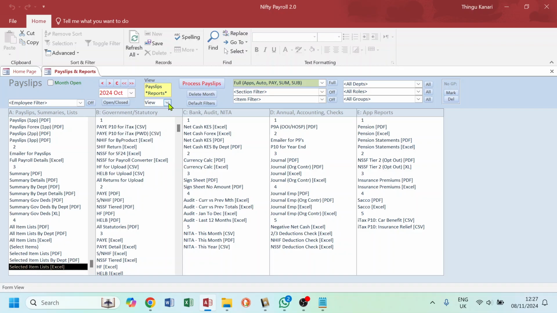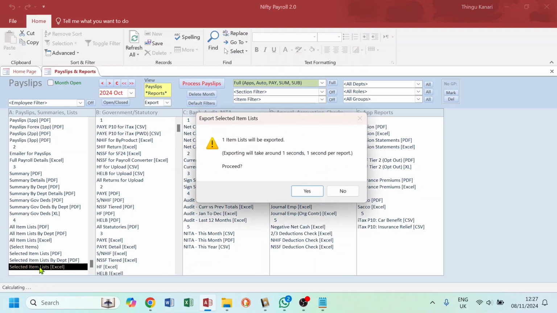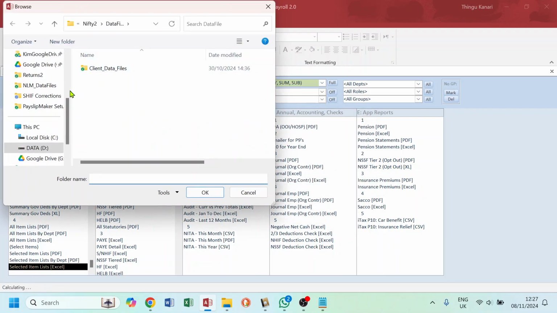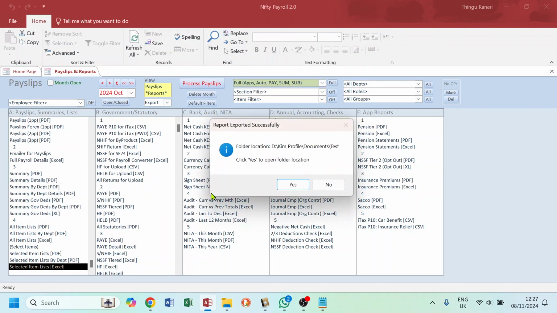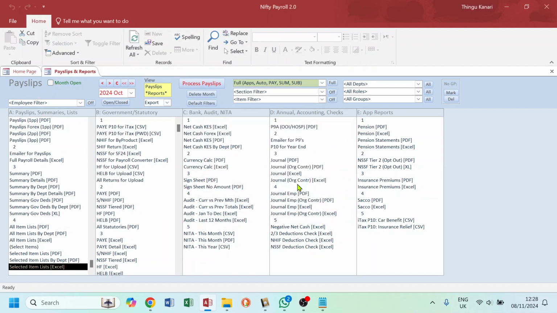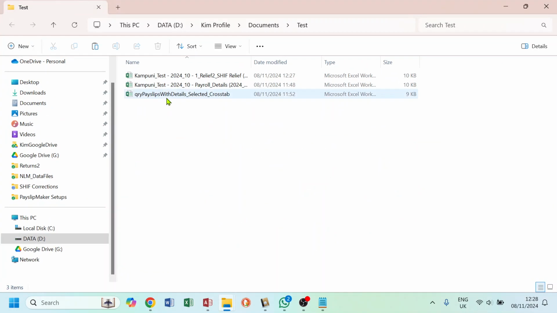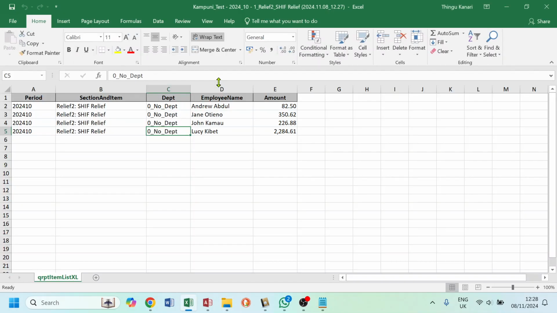So as usual, we want to export this figure. Change here to export, double click on this, it confirms one item will be exported. Let me dump it in my test folder here, and I can open it so that we can look at it. Here it is, and I have my list. So save that. You're going to use that now for doing recoveries next month.